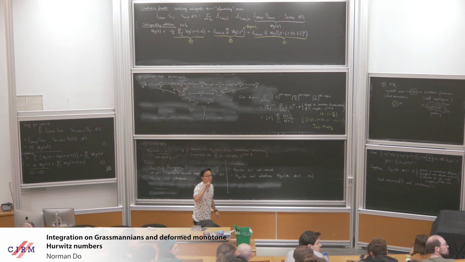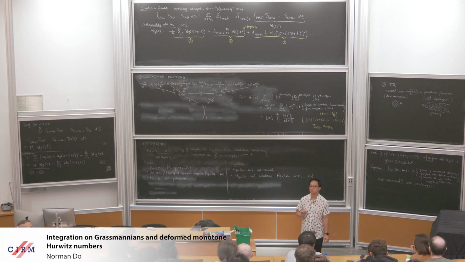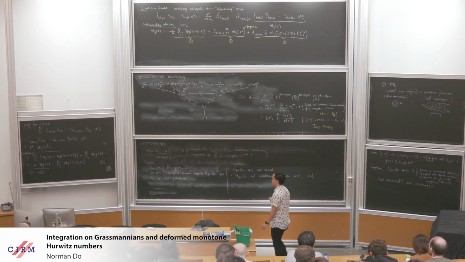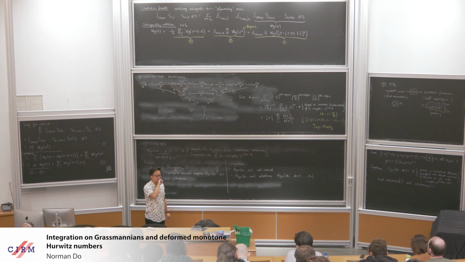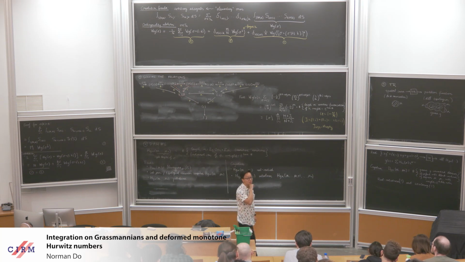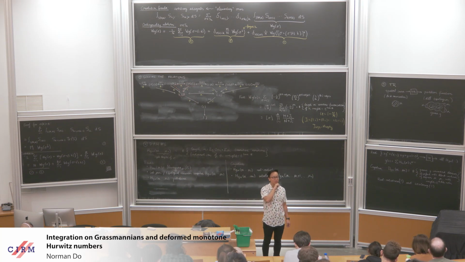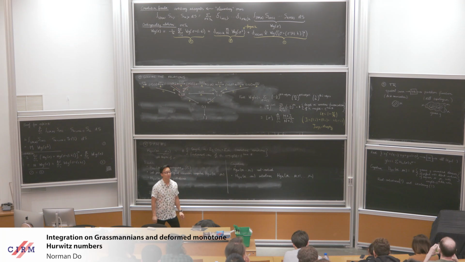Does the palindromicity generalize to more general weighted Hurwitz numbers? For example, if instead of one monotone run, you take a fixed number of monotone runs? Or some version of it, like some symmetries. Yeah, that's not something I've thought about. So the short answer is I don't know. There are other more general versions of this story for which you could ask the same sorts of questions. I absolutely don't know. Thanks.